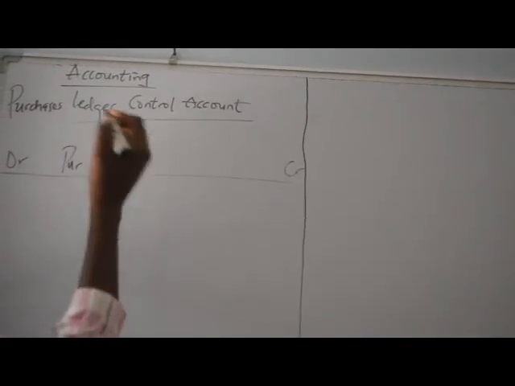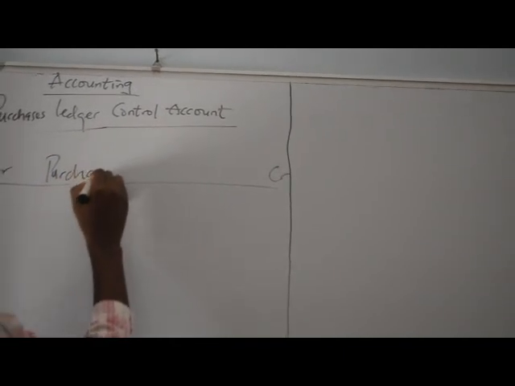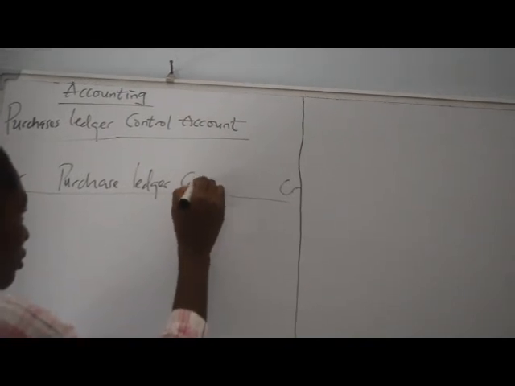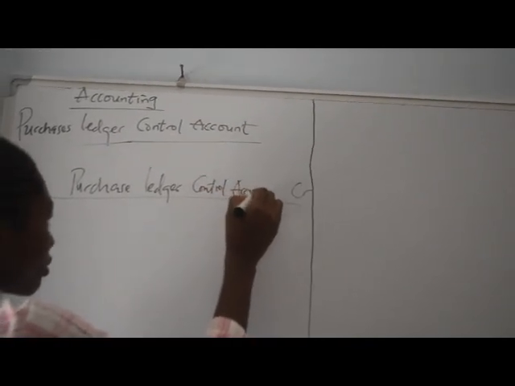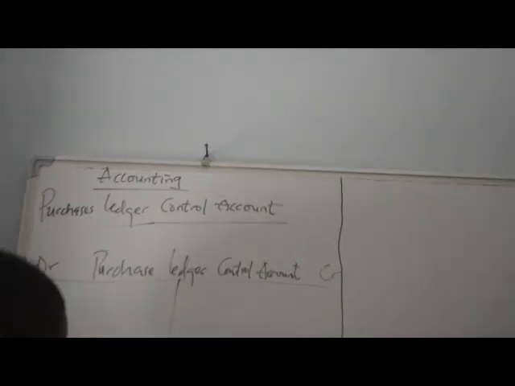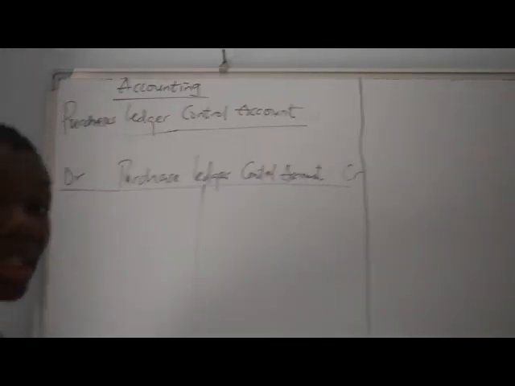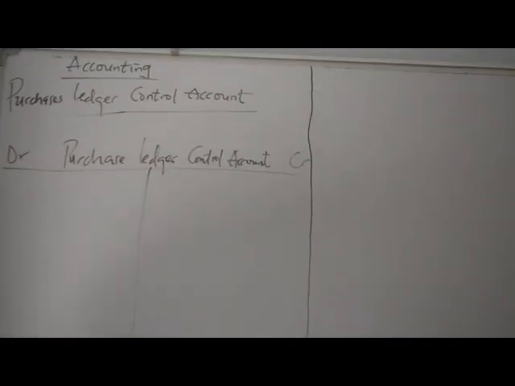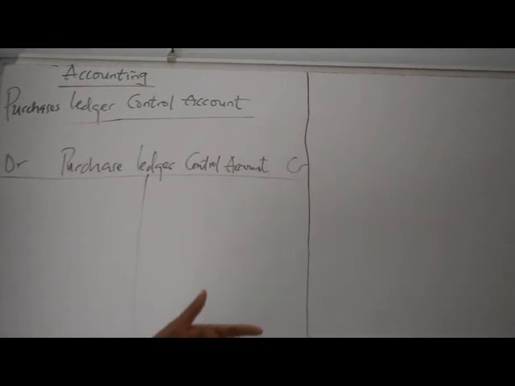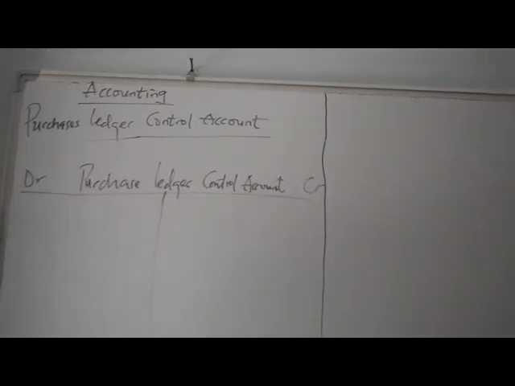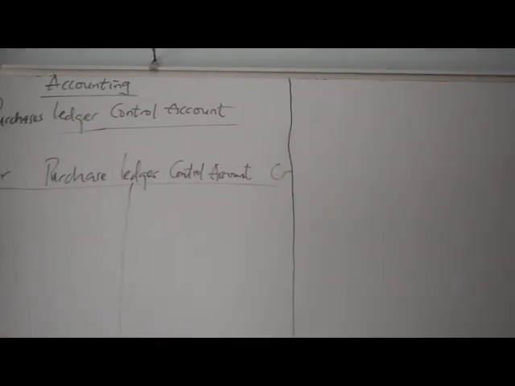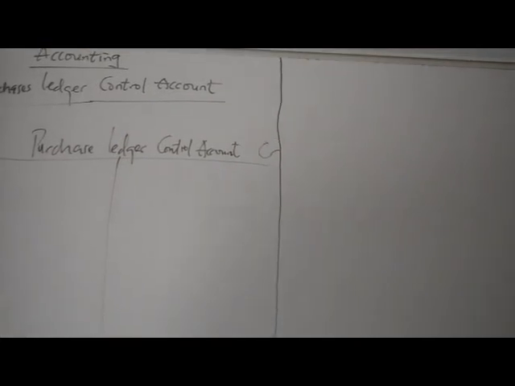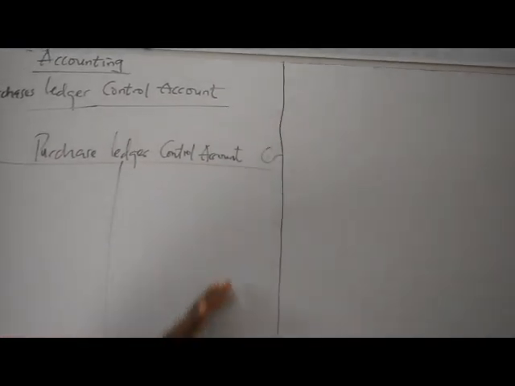You can call it a total creditors control account or a purchases ledger control account, okay? Alright. So now in this case, like I told you, in our sales ledger, sales is credited. In the total sales control account, sales was debited. Likewise, in our purchases ledger, purchases is usually debited. So in our purchases control account, purchases is credited. Okay, our total purchases come to the credit side.